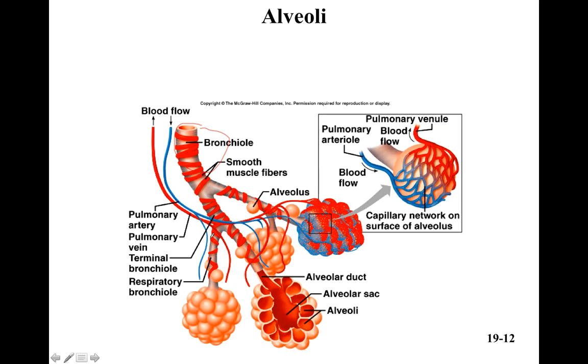And the respiratory bronchioles are made of simple cuboidal epithelial tissue. So we've changed the epithelial tissue in there. Alveolar ducts, end of the muscle fibers. So you've got no more smooth muscle in the alveolar duct. And then you've got the alveolar sacs, which look like grape sacs. And the alveolar sacs are made of a bunch of alveoli. And this is where, in the alveoli, you get the gas exchange because they're surrounded by those capillary beds.